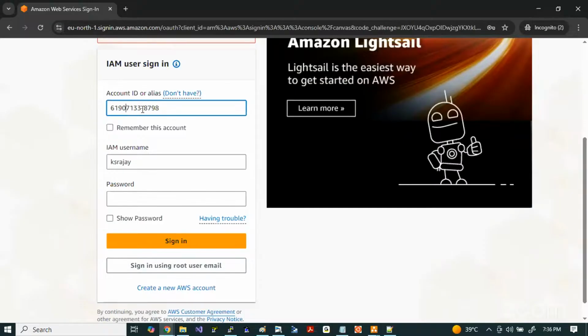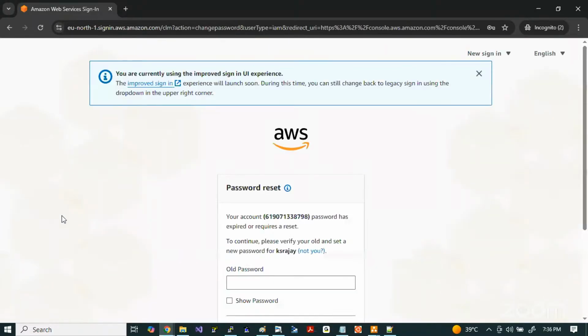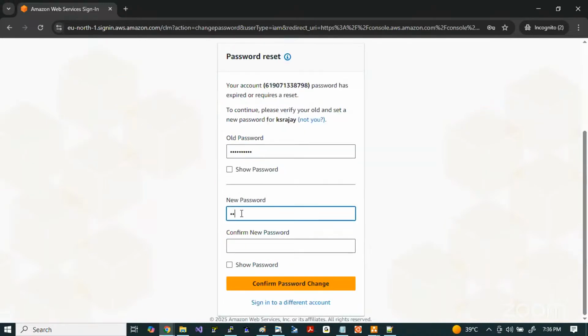Let me remove these things, guys. Don't give hyphens in the account ID. Just give the 12-digit account number directly. Now it is asking me for the old password. I'll give the old password, and now I will give the new password.